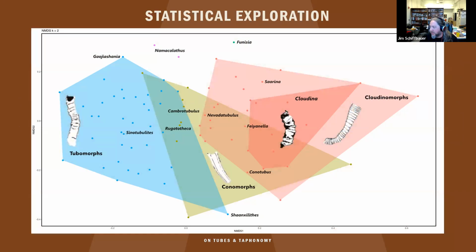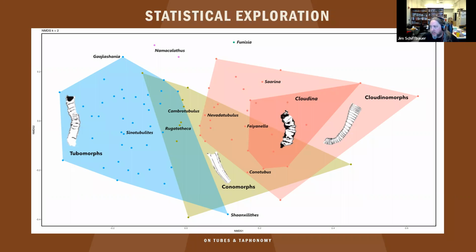Our initial exploratory statistics look something like this. This is NMDS again, similar to what Frankie reported in their paper. Frankie's data set, by the way, is a presence absence data set that was largely derived from the table that Tara and I put together in that JSP paper. So this is kind of a build from that. We're trying to add loads more data to see this picture better ultimately.